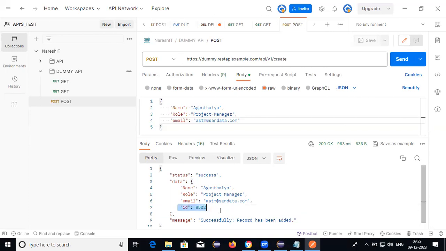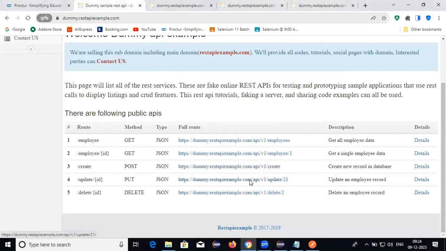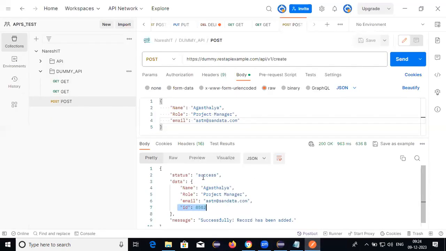The employee ID number is 8502. And we need to get one more piece of information: what is the employee ID number? 8502.